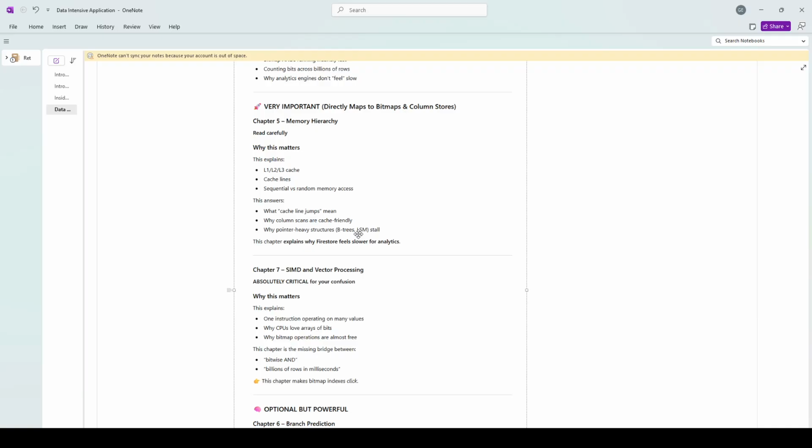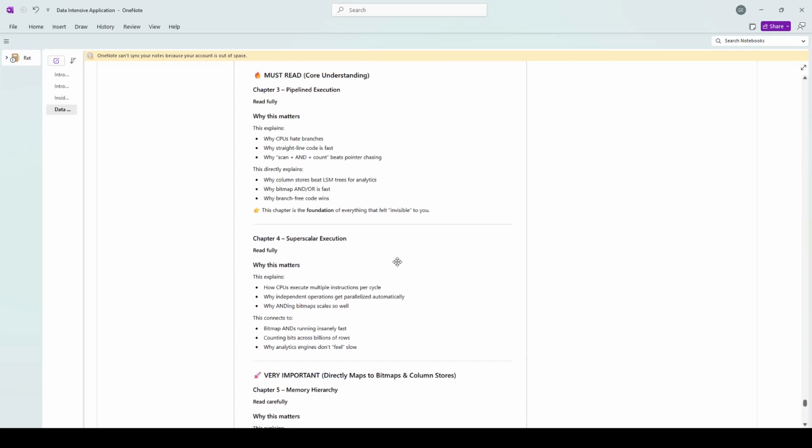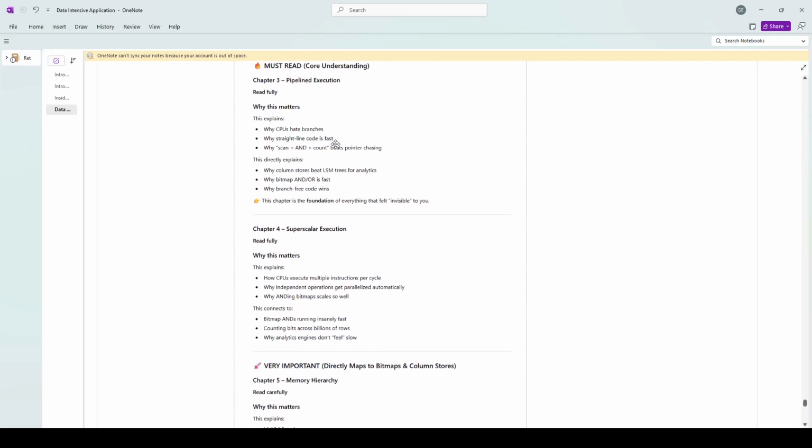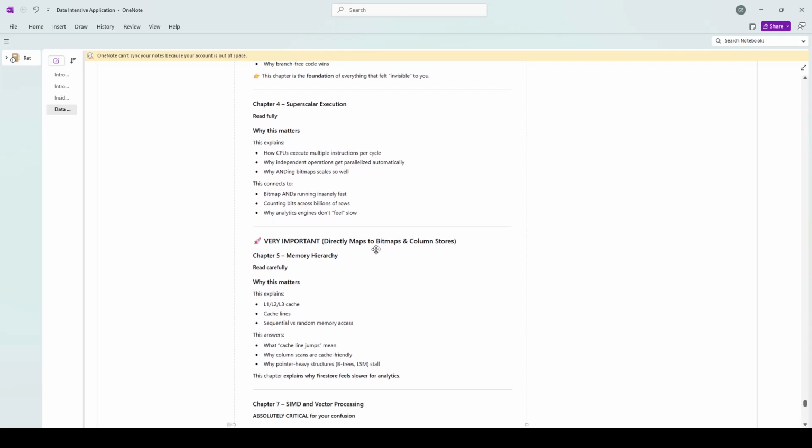Why pointer-heavy structures, B-trees, LSM stall this pipeline. This chapter explains why Firestore feels slower for analytics. So basically, this will be the foundation. Everything from chapter 4 and 5 and all the way is optimizing those pipelines.